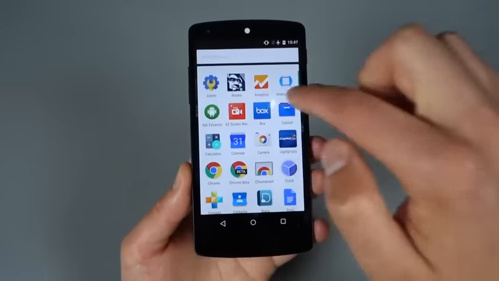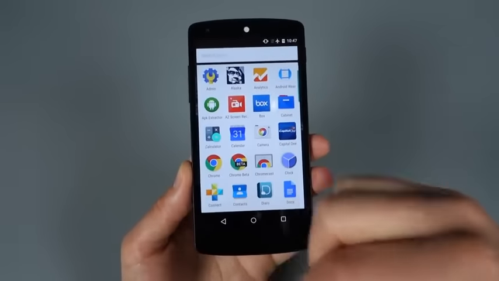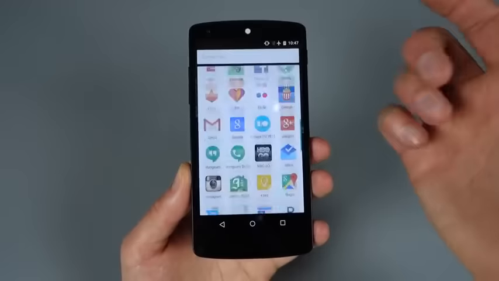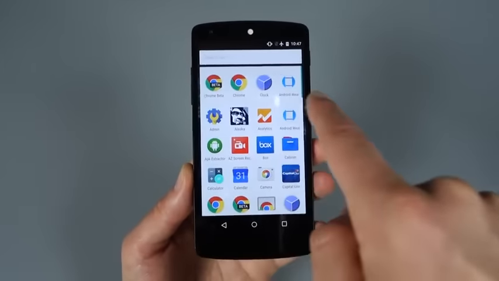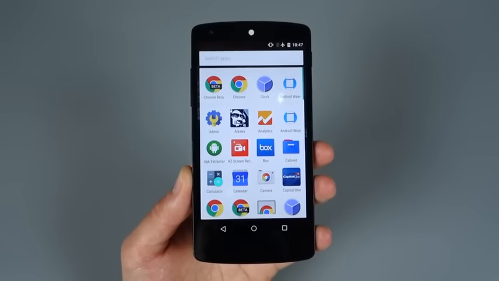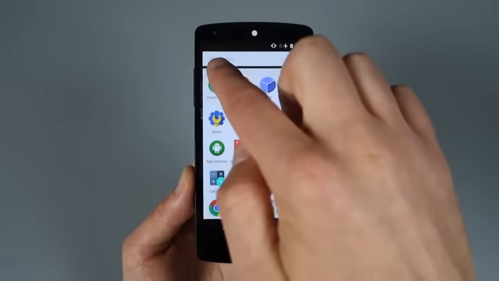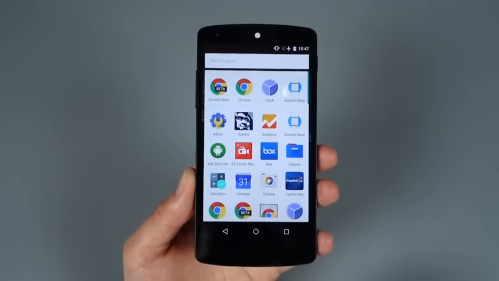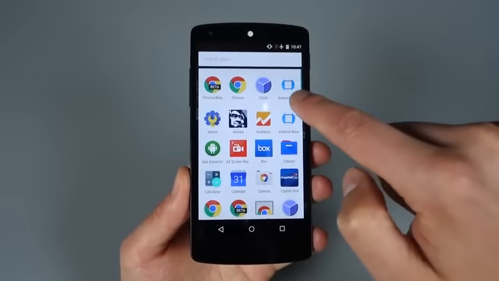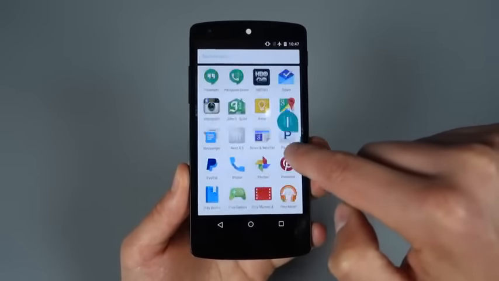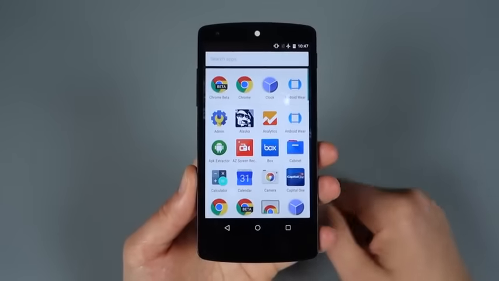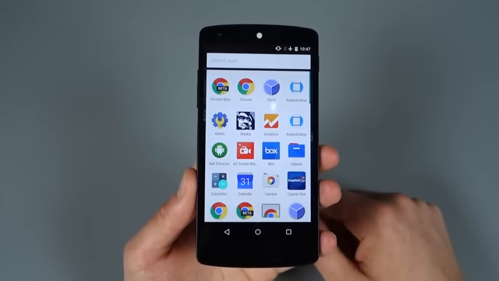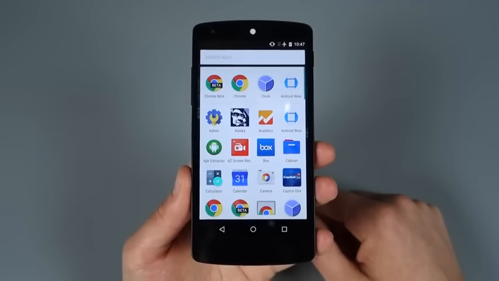Now you just have an alphabetical list of your apps in a 4x5 grid, and you can just scroll through them and get to whatever app you want. They also introduced 4 recently used apps up top there. Those are still back in this one. And then there's a search box up there in case you just want to search through your apps. You can also grab the scroll bar over here and jump between specific letters to get through things faster. So it looks like a much more standard app drawer again, instead of that odd layout.